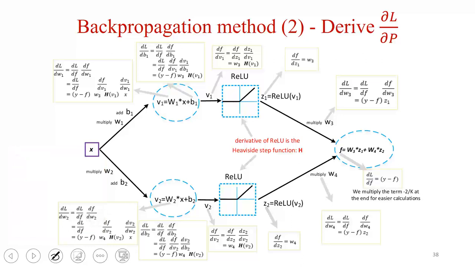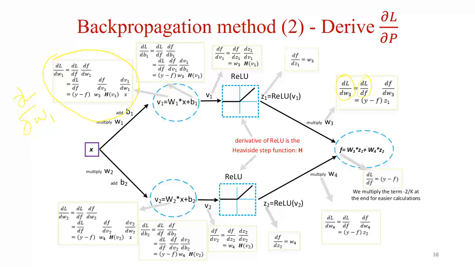So what I just did here is compute this expression, which is delta L over delta W1. All I want to illustrate in this slide is how messy it can get if you try to propagate expressions using the backpropagation method. Now, imagine that this is just a neural network with two nodes in the hidden layer, one input and one output, and you can see the mess that I have here.